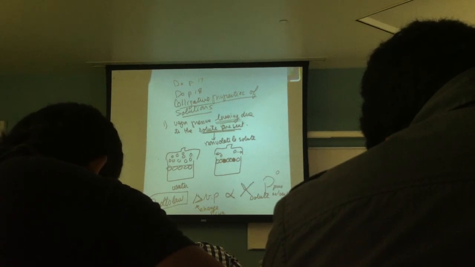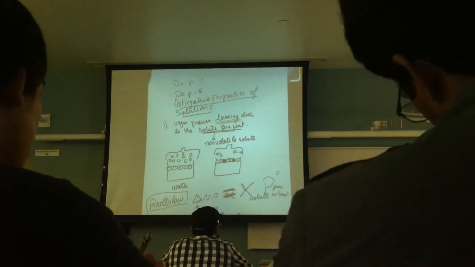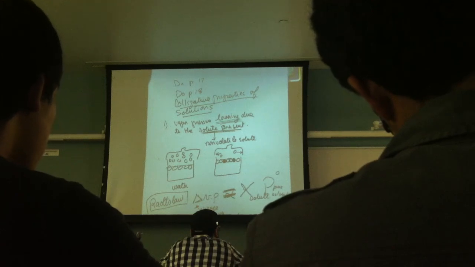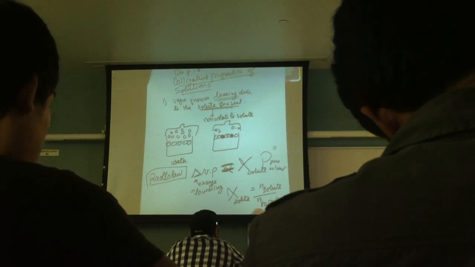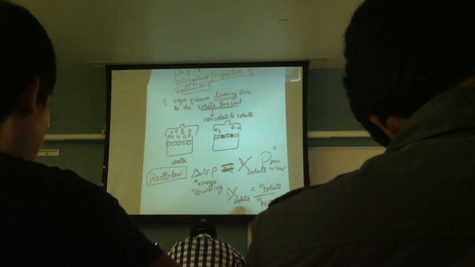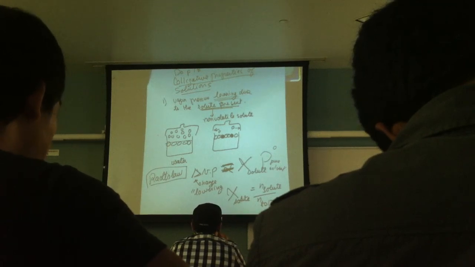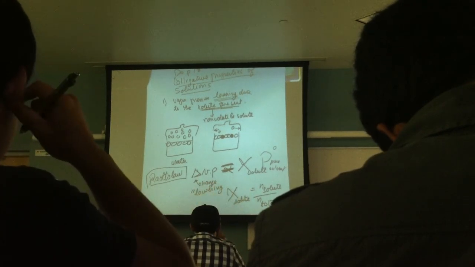Do you still remember what you mean by mole fraction? I'm going to put equal here. Mole fraction of solute means the number of moles of solute divided by the total number of moles. What do you mean total? What's in the beaker? Water and sugar. Mole fraction of solute means the number of moles of the sugar divided by the total moles of sugar and water together. The more sugar we have, the more the change in the vapor pressure.